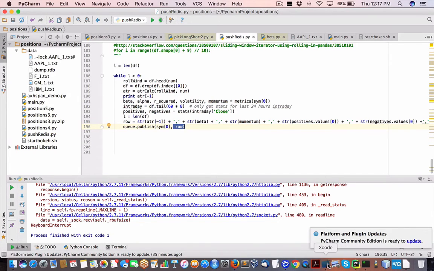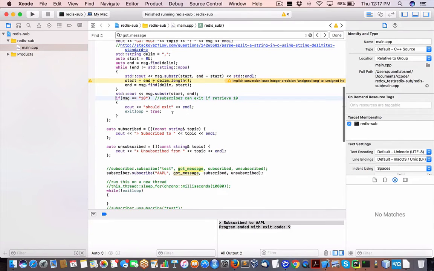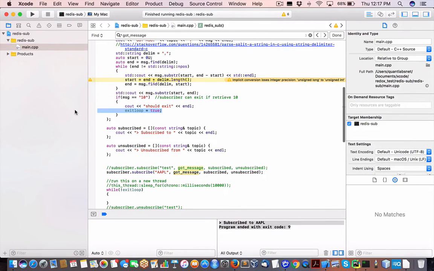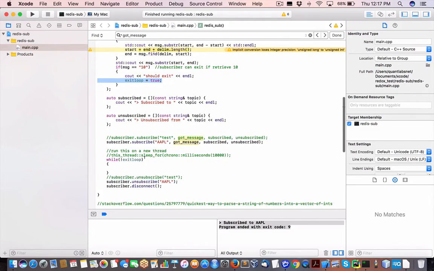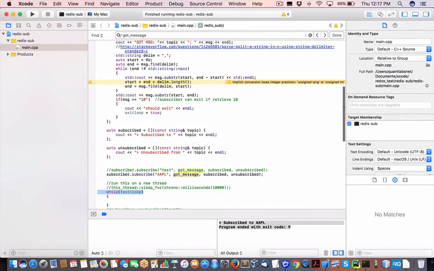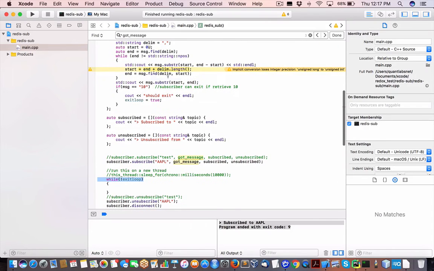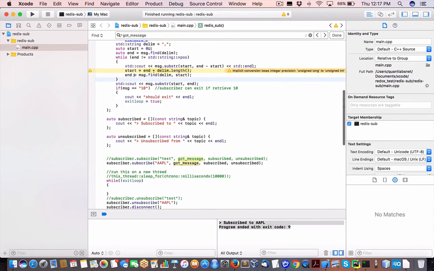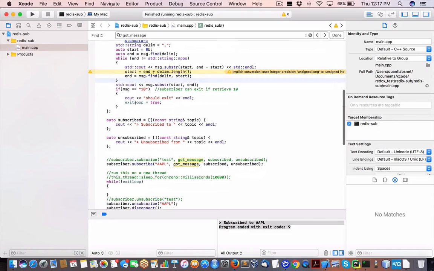What will happen on the C++ side is it will set exit loop to true. So down here, this loop will exit, because from the Redis point of view we can send down some set of data, in this case 10, to exit the loop, to exit Redis. There are a number of reasons why I do that, and it makes sense to do it this way.